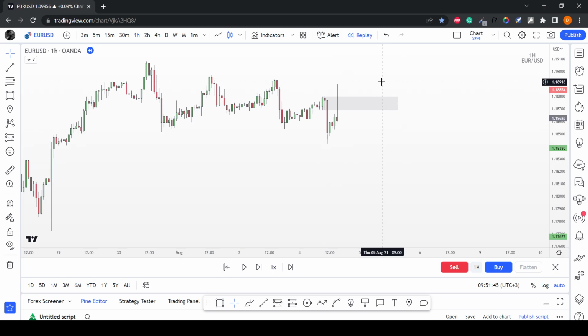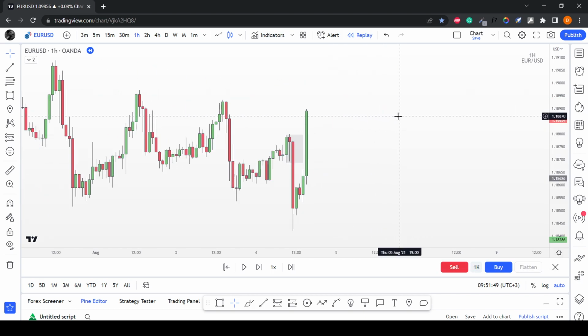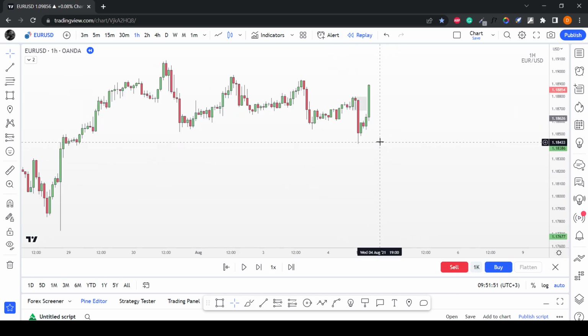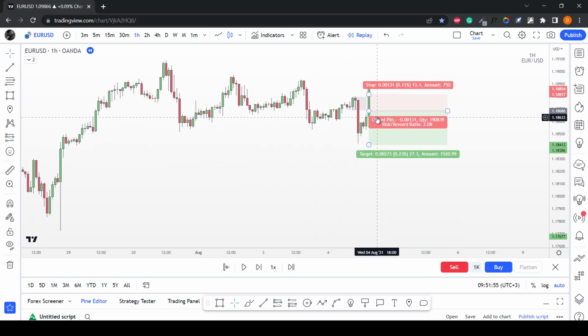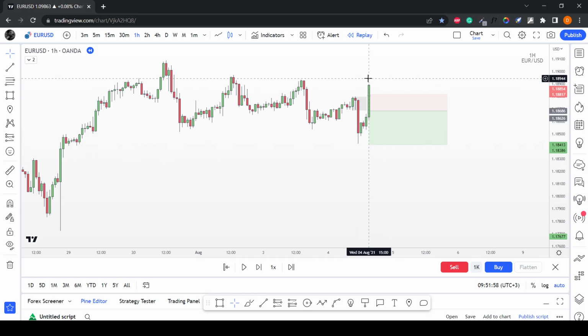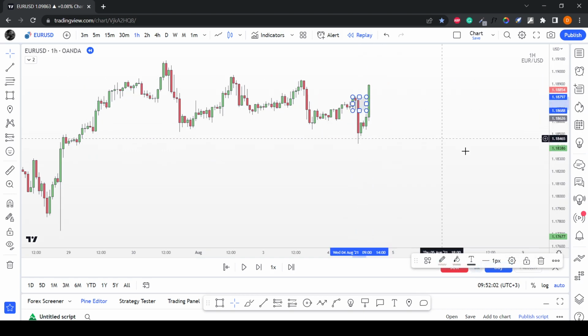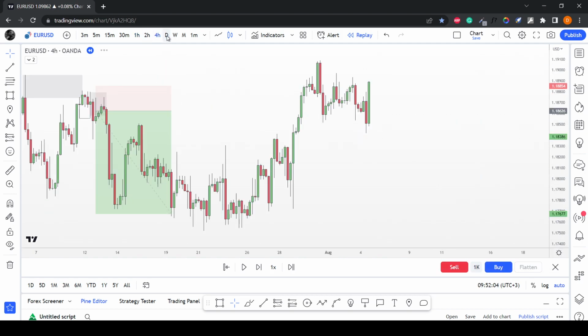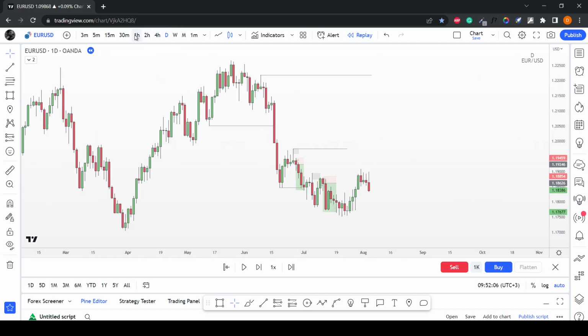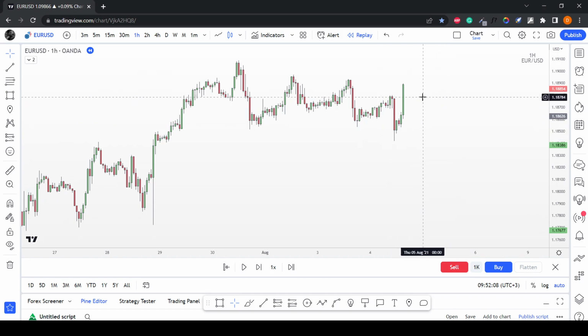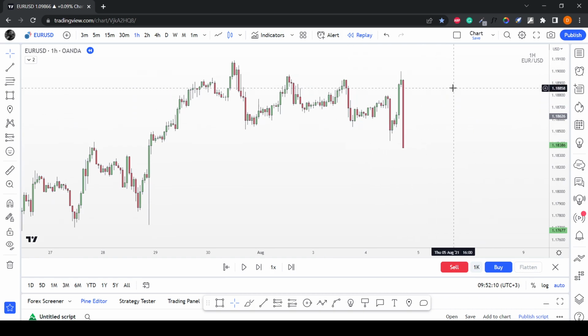So approaching the zone and basically breaking the zone right away, you see. So this is why confirmations are so important, because if I wanted to enter just straight away from the zone, the price would just go through me, and that's all. This is why confirmations are important. So we now have a redistribution, and let's see.